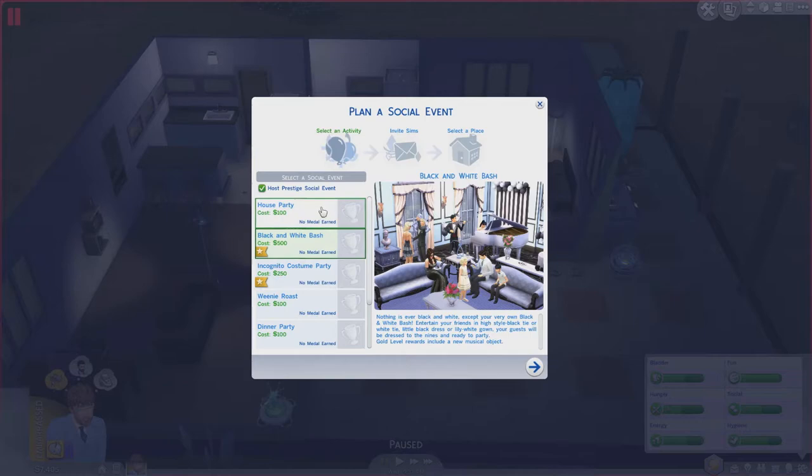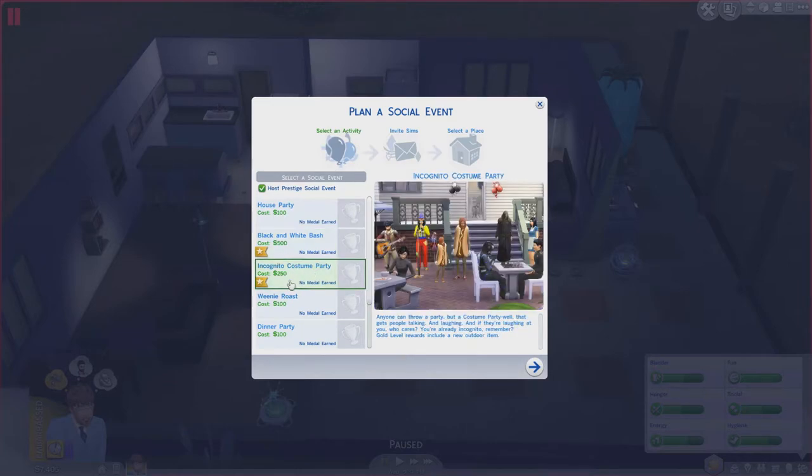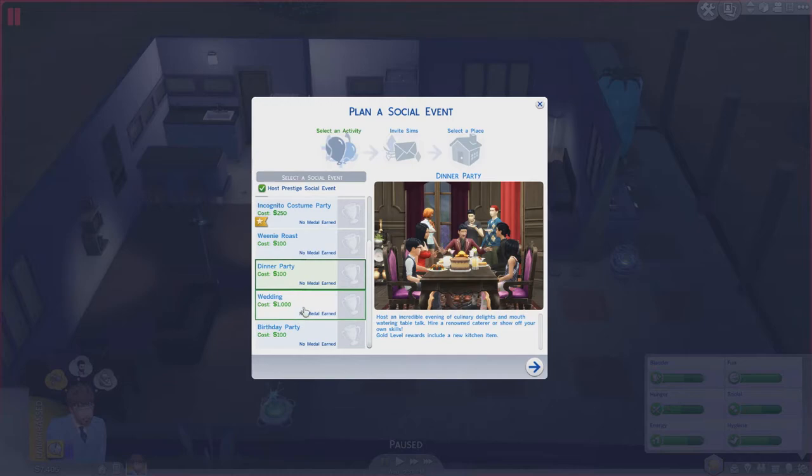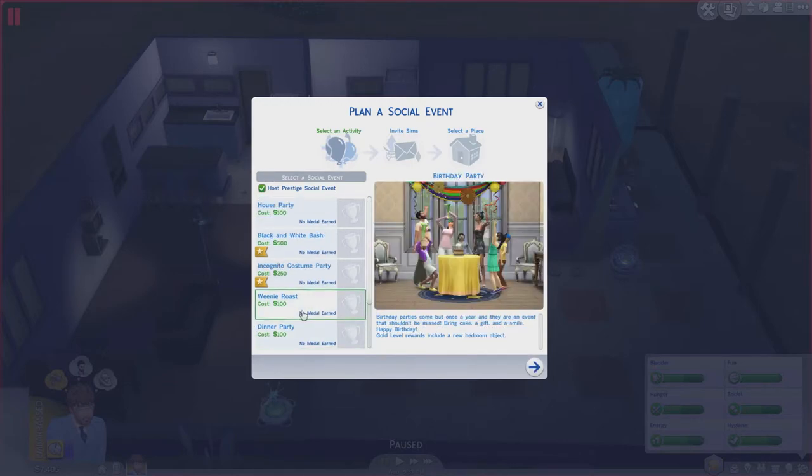Black and white bash. Nothing is ever black and white except your very own black and white bash. Entertain your friends in high-style black tie or white tie, little black dress, or lily white gown. Your guests will be dressed to the nines and ready to party. Okay, gold belt. Oh, man, I'm having a hard time reading. Incognito, costume party. Yeah, okay. Weenie roast, dinner party, wedding, birthday party.